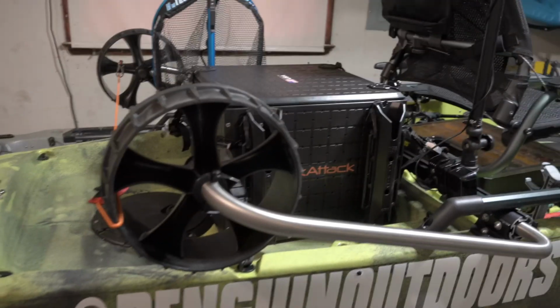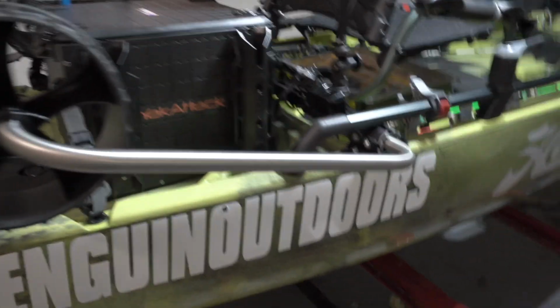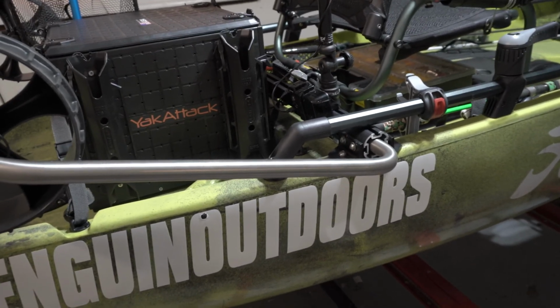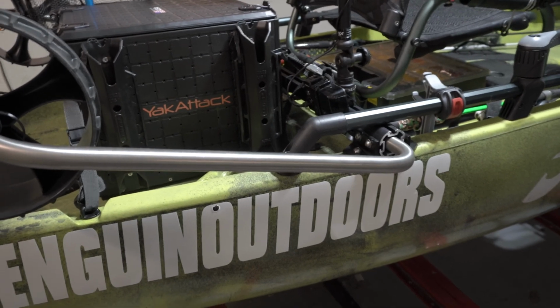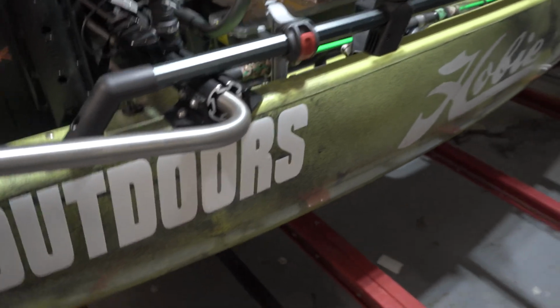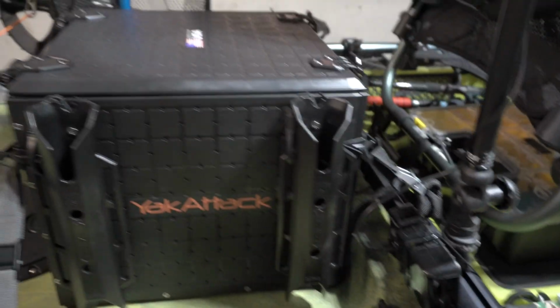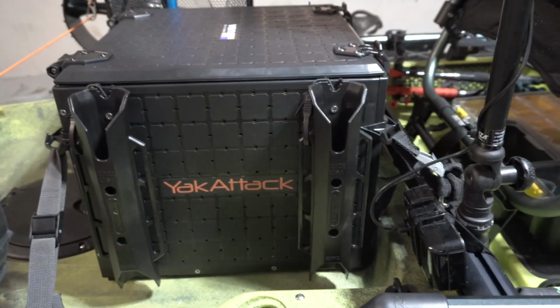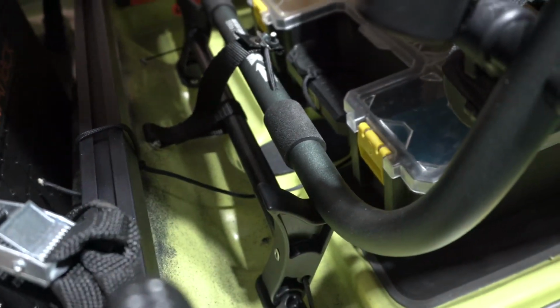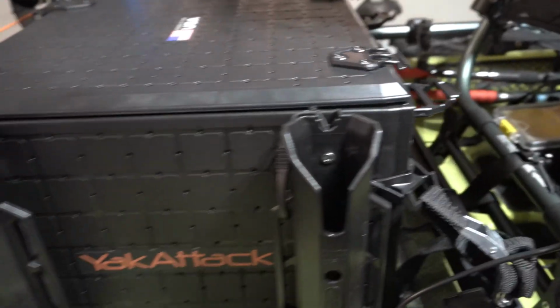Now, since I mentioned it, let's talk about the Bunadox landing gear. I installed it. I had it on the Outback. I got it on the PA, and I'm gonna do a separate video, possibly even today, a long-term review of the Bunadox. Clearly, I like it because I installed it. So, you got the Bunadox landing gear on there, and then this year, I finally did it. I finally spent the money, and I bought a black pack. I bought the 16x16 model, and fellas, ladies, I could not love this thing more.